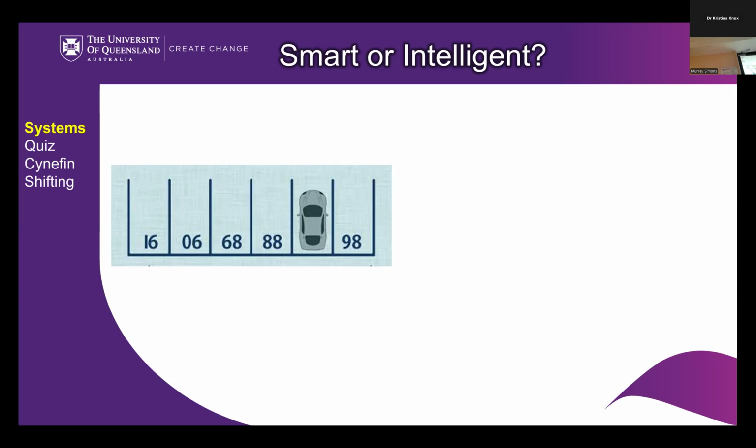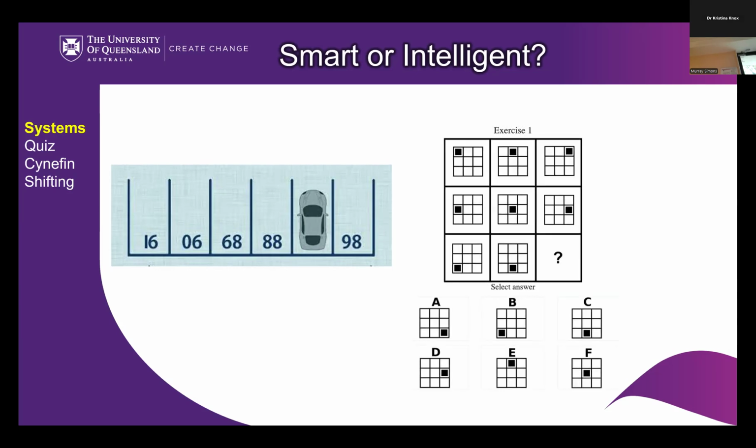Intelligent is all about pattern recognition. And if you've done IQ tests, intelligence quotient tests, you will know that it's about pattern recognition. You're trying to work out what's the missing square here. And of course, they do them at speed. Your brain's going boom, boom, boom, and you're looking for the pattern. Your ability to recognize patterns determines how intelligent you are, because that's how an IQ test works.